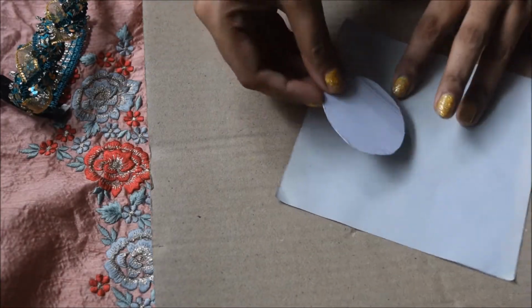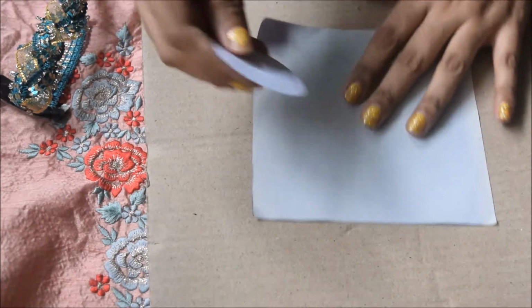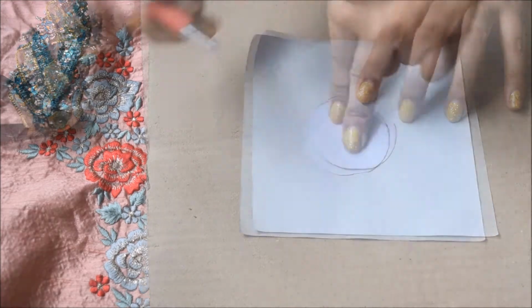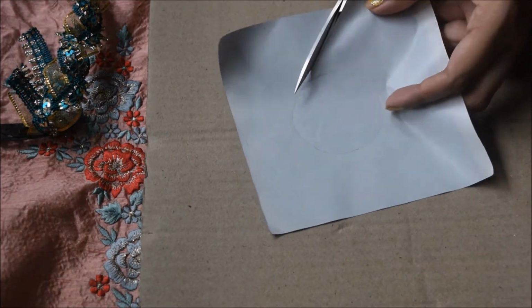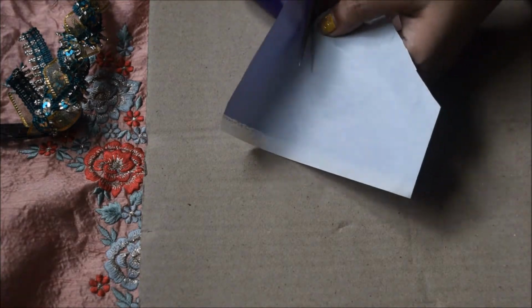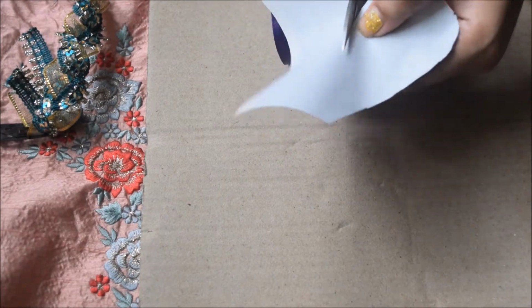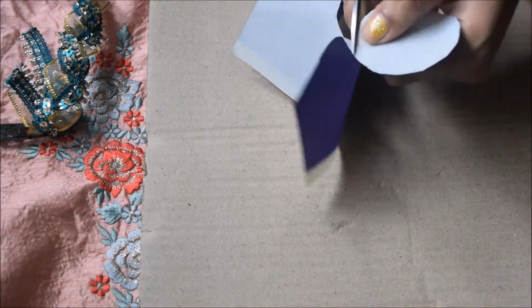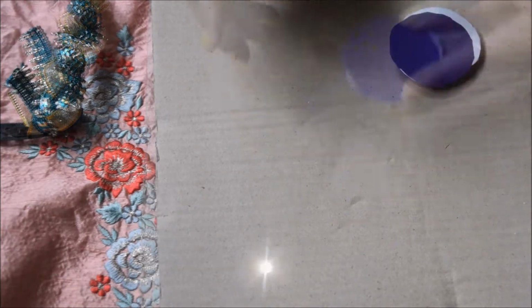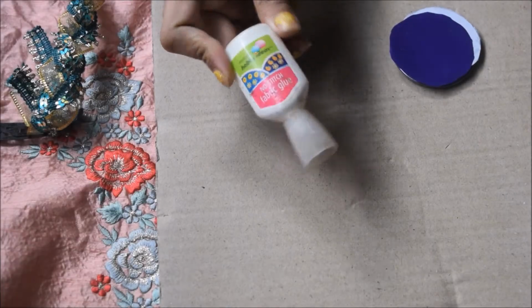Map out this circle on this colored craft paper, and draw a circle. For sticking, I am using this Fevicryl glue.